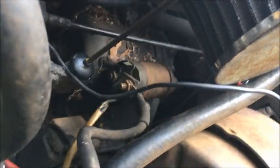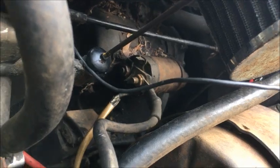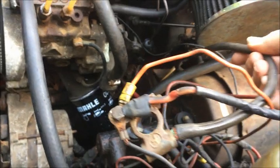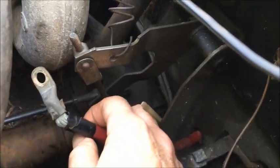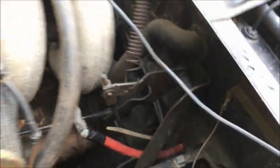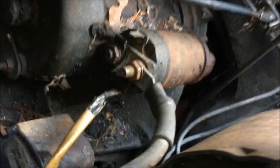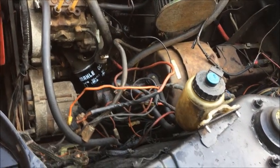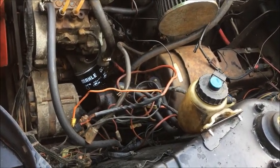The battery tray has been removed. There were actually three cables to the terminal on the starter. Here's one which still has a terminal on it, but here's another one for a cable that ran all the way to the trunk which isn't even hooked up. If you look carefully, the ignition wire to the starter is completely frayed. There's all sorts of other frayed wiring here, and the fuse box is just hanging. Rather than use any of these wires, I just want to bypass them all and start from scratch.